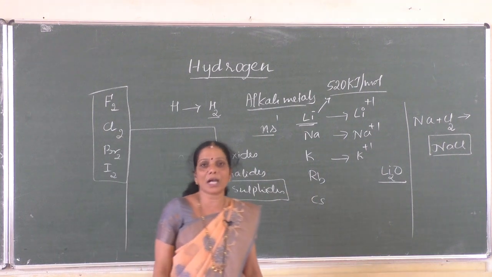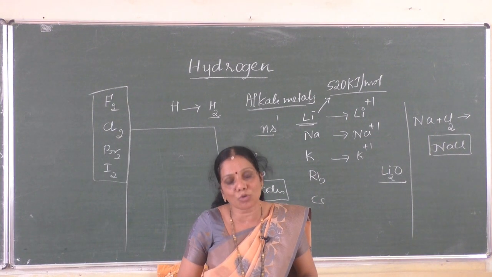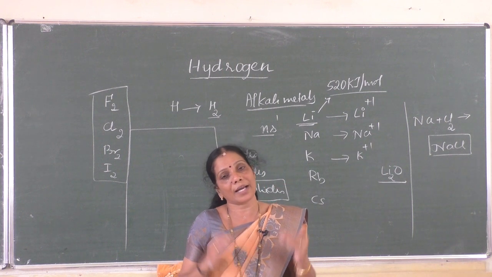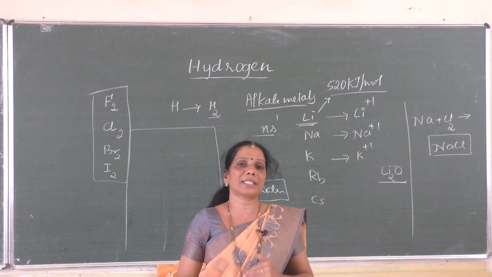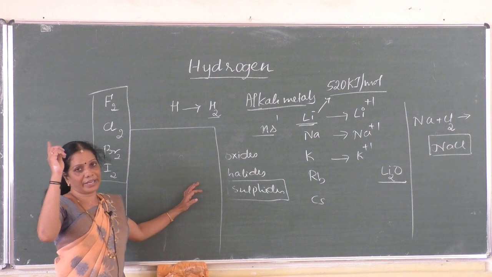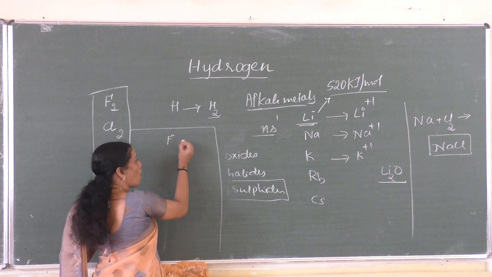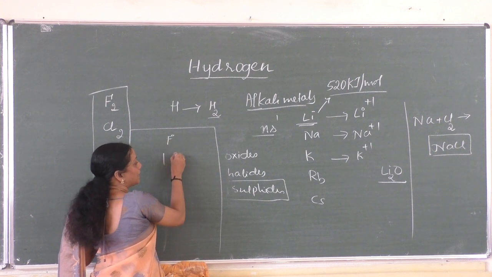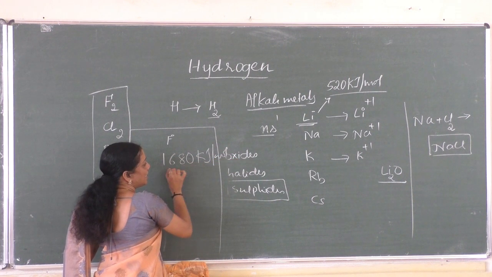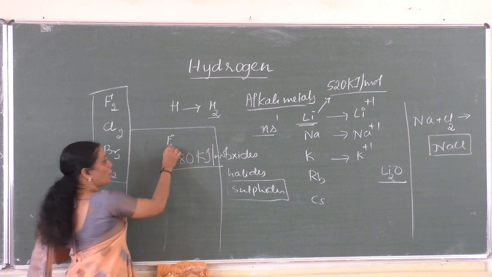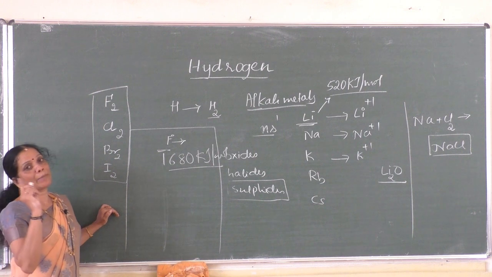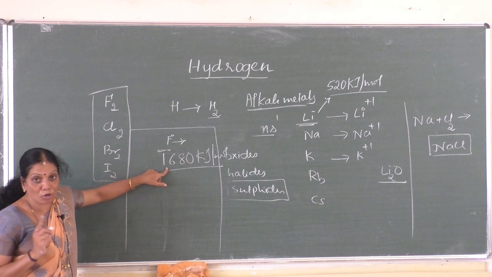Along with that, if I consider the ionization enthalpy of group 17 elements, we know that group 17 elements always have 7 electrons present in the outermost shell, nothing but the valence shell. It is very, very difficult to remove the electrons because they have the highest tendency to gain the electron. That means the ionization enthalpy of these group 17 elements is always very, very high. If I consider fluorine, the ionization enthalpy is about 1680 kilojoules per mole. Listen here, for the removal of 1 electron from a fluorine atom, the amount of energy required is 1680 kilojoules per mole.